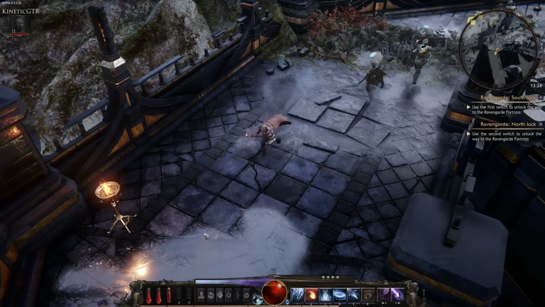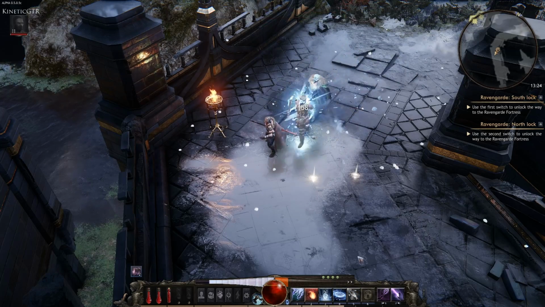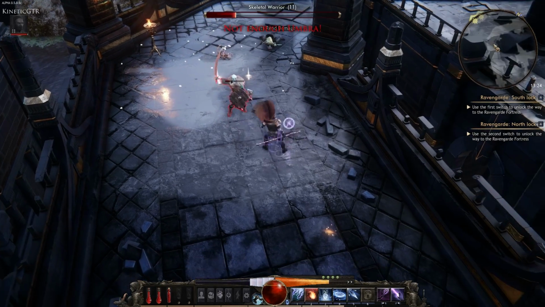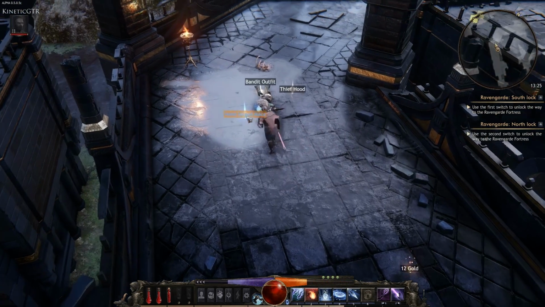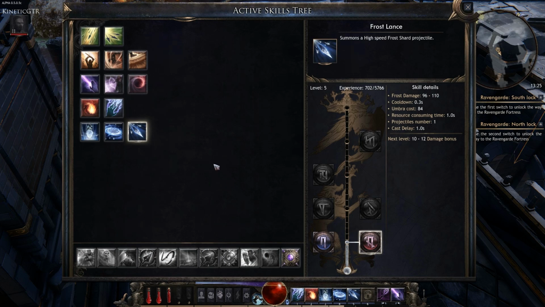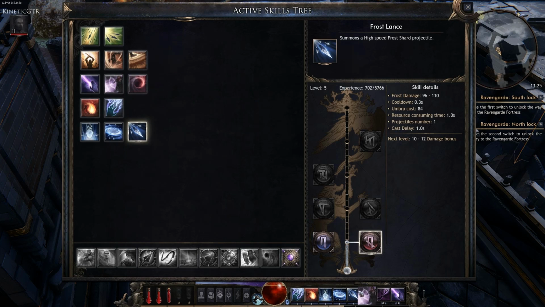You know what? I just realized, I think that Frost Lance is to the frost element what Lightning Strike is to lightning. It's not meant to be a really heavy damage dealer. It's just meant to be sort of like fast, pokey kind of damage. I think that's what's going on there, actually. Now that I've come to that realization, you know what? I think I'm going to go back to Umbral Blast. We don't really need those Ice Lances, but they are pretty cool.